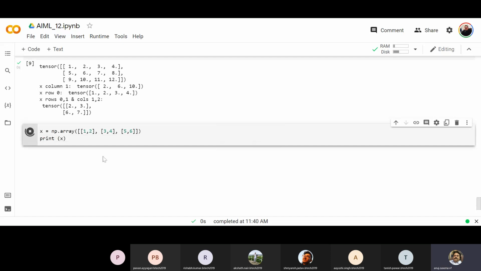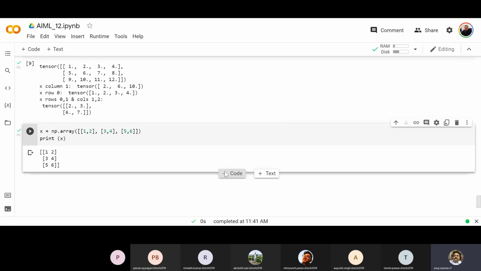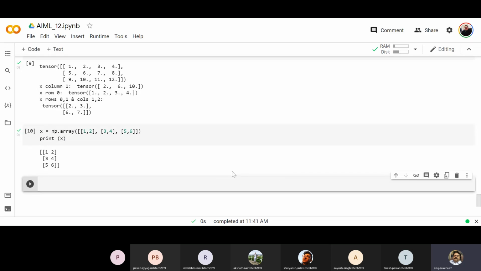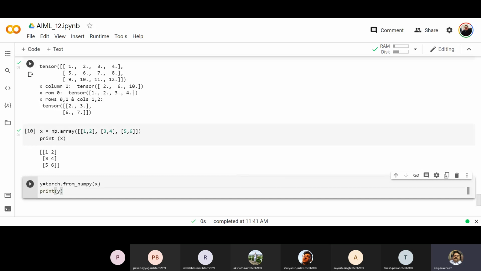So np.array, we have a data here. You can see we already did this earlier, but now I can transform that into torch. When we are using deep learning, either we are using torch or tensor, so we have to get the data in that format. That is why I'm showing you this, that you have to convert this data into the format we want, otherwise it is not going to work.